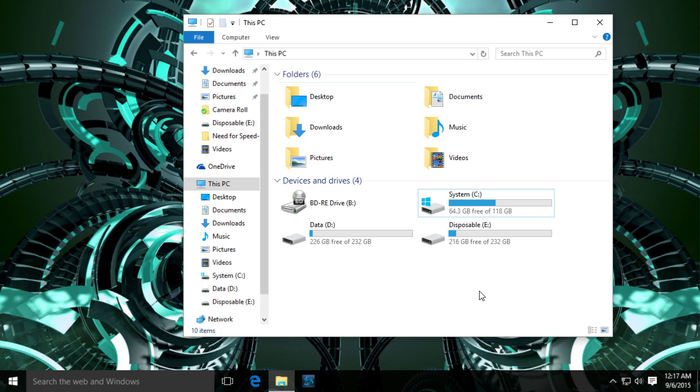So what I want to show you is a way to move something from one drive to another without having to do anything complicated at all, and it's just going to work. This is really graceful. It's a very clean, elegant solution. Basically, what we're going to do is put what's called a link on the C drive in place of the old folder.